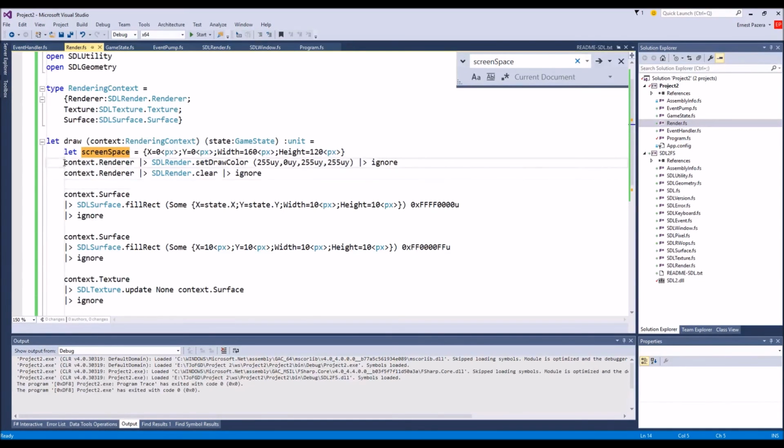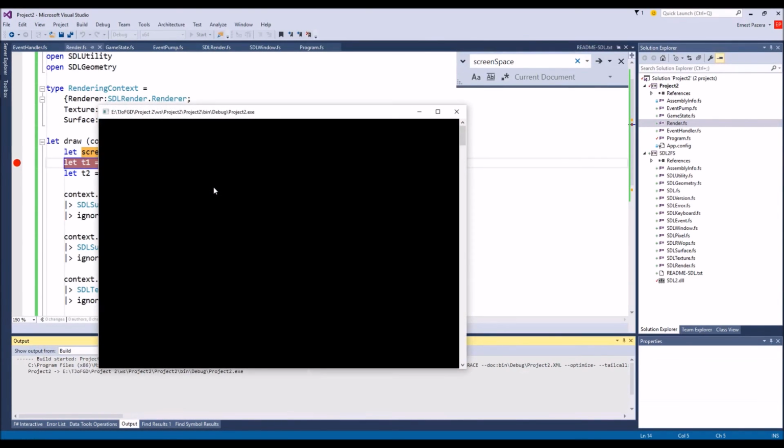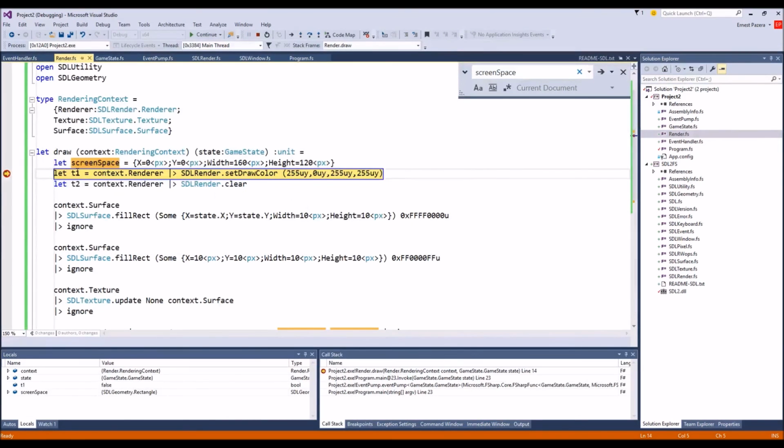Well, let T1 equal that. Let T2 equal that. Let's find out what's going on here. Okay, so T1, which is currently false, will become true.